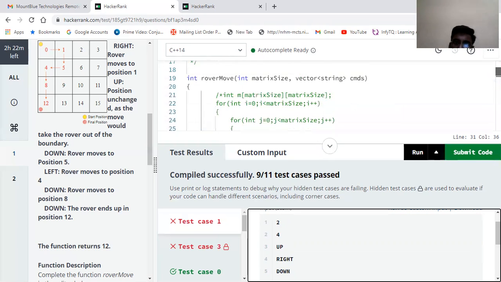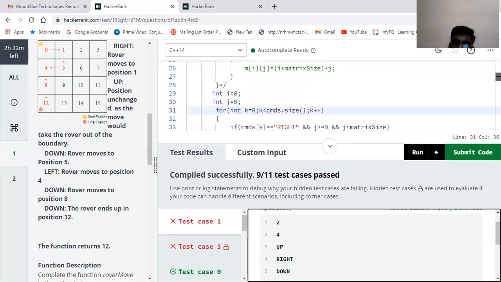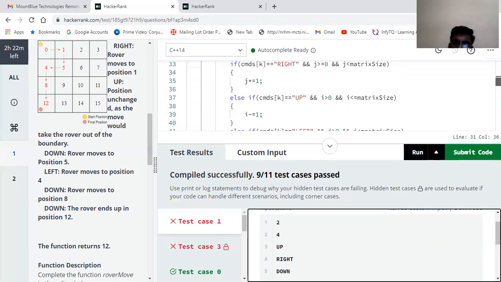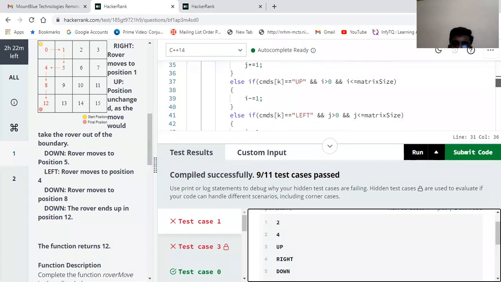My matrix size value is 2, command size is 4, k value is 4. I'm executing for 4 times. If commands of 0, 1 is right, if that particular index is 0, is up. No, I'm not incrementing anything.